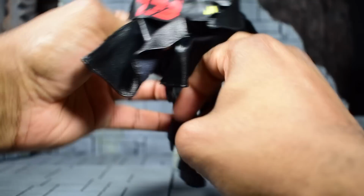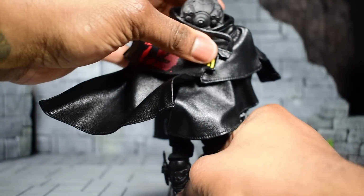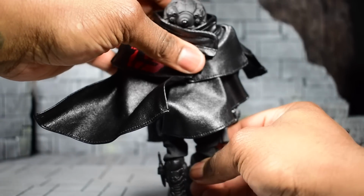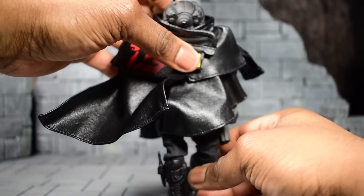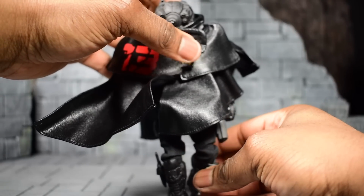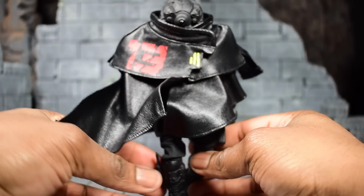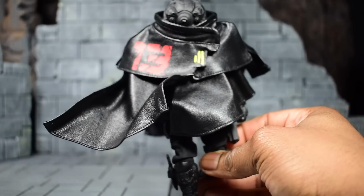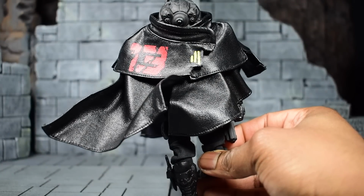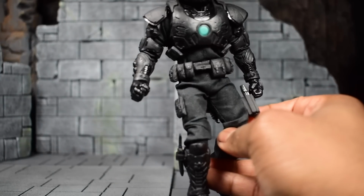Ooh, let's try to get some balancing here. I want to do some cool walk pose. Yep, let's get that ankle going. So yeah, it's a little uneven because I tried to balance him on one foot, but yeah, you get the idea. Without much being said, we're going to jump into size comparisons. So I'm going to take his poncho off, and I'm going to take a second to get set up as we compare sizes. So let's get to it.